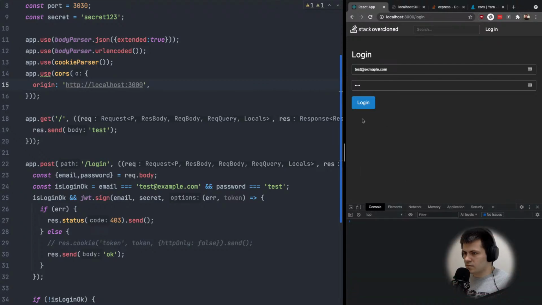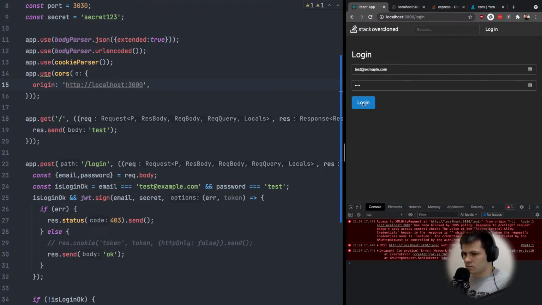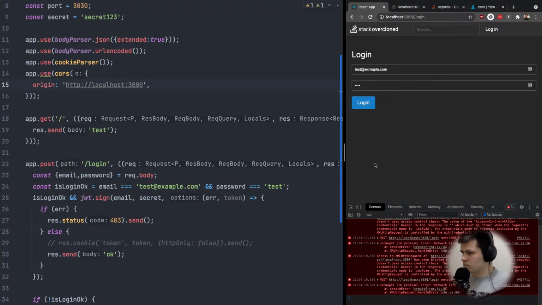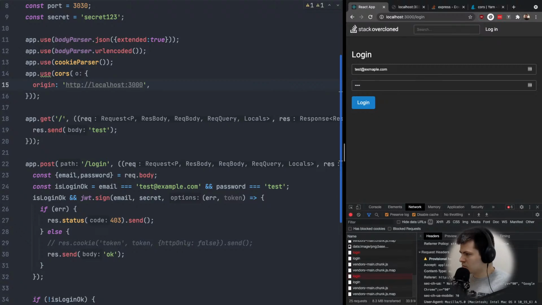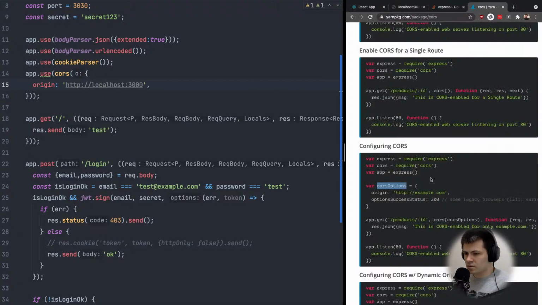Now let's clean. Let's check network. Do we need a slash at the end?